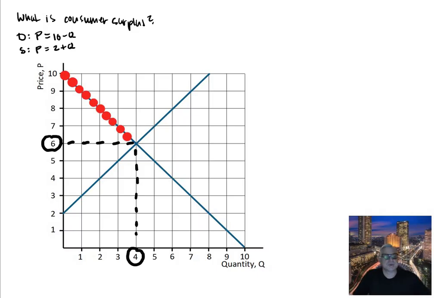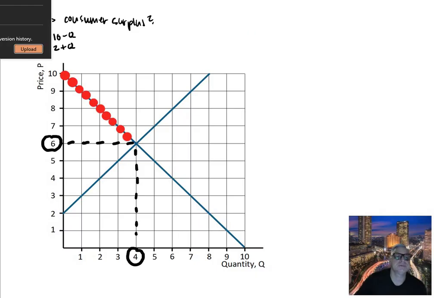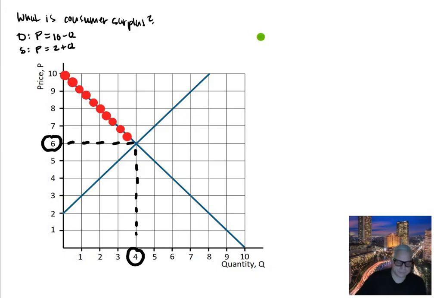Okay, so now all those individuals whose willingness to pay is greater than what they have to pay, so everyone has to pay 6, that is where the market clears. But there are some people who go to the market and would actually pay much more, but of course the sellers don't know their true willingness to pay, but those people now get surplus. And that surplus for the first individual would be this distance here.